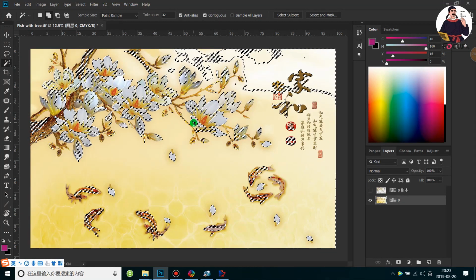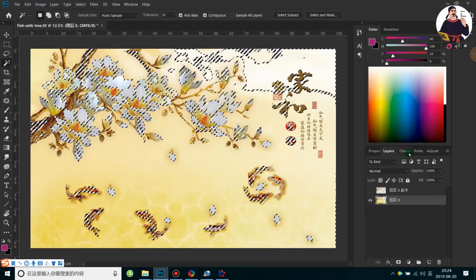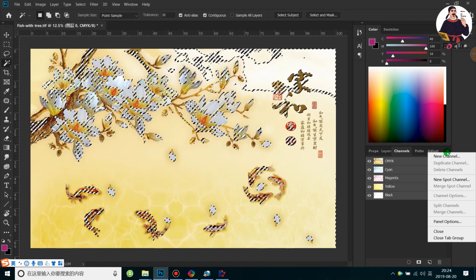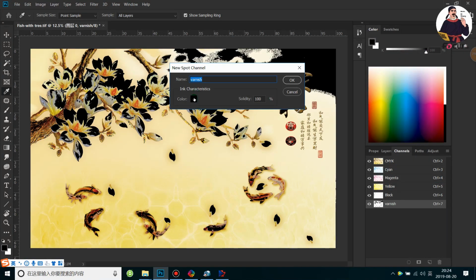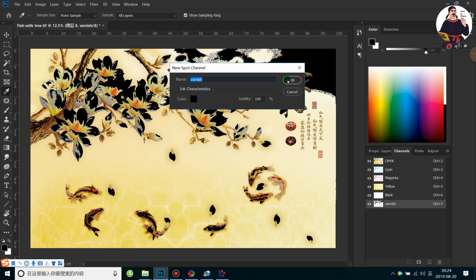Okay, so after we select, we go to the channel panel, and we can see here CMYK. Then we need to go to the settings here, and we select new spot channel. We must choose the new spot channel; we cannot choose the new channel. In the new spot channel, we fill the ink for CMYK with the darkest. The more ink you fill here, the more white ink will come out, and the better emboss result will be printed out. And the solidity we put at 100%.